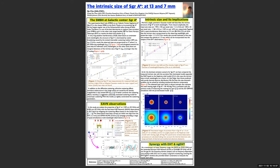The important point of this study is that the observations were carried out quasi-simultaneously with the EHT in 2017. Since this is part of the multi-wavelength campaign of the EHT, there are many other counterparts of the observations, not only at 230 gigahertz, but we also have the 86 gigahertz observations. Together with our size measurement, we compared this size with 86 gigahertz and derived its wavelength dependence, as shown in the upper right corner of this poster.